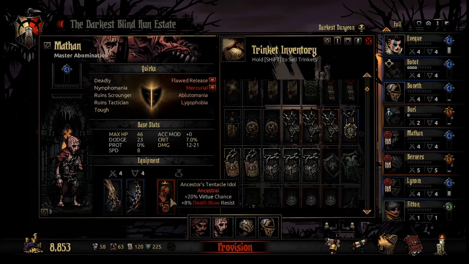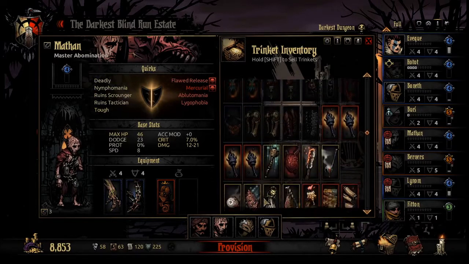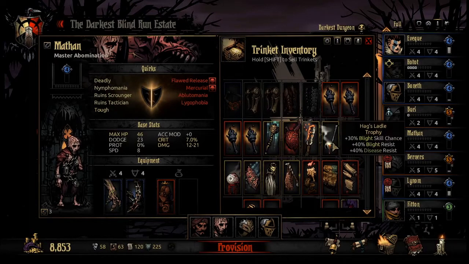actually I have a question. Or not a question to any of you, obviously, since you can't answer me because you're not here right now. But let's think about this. So the Tentacle Idol increases virtue chance by 20%. What else do I have that increases virtue chance that the Abomination can equip? None of his unique trinkets do that.